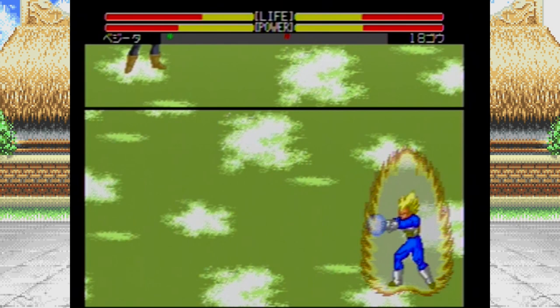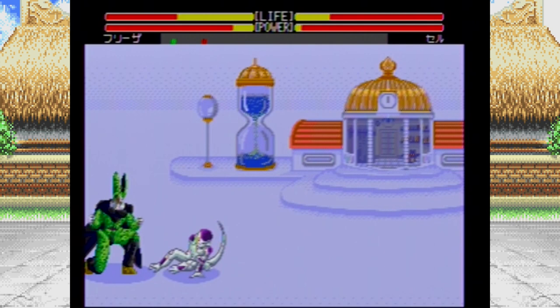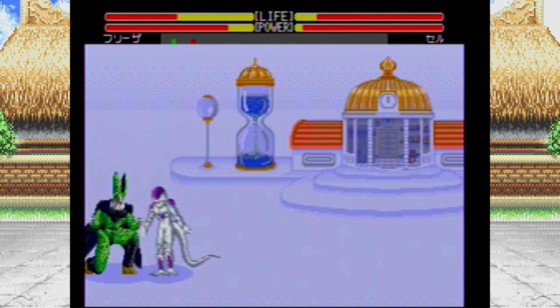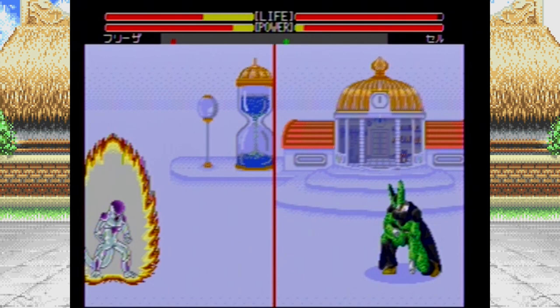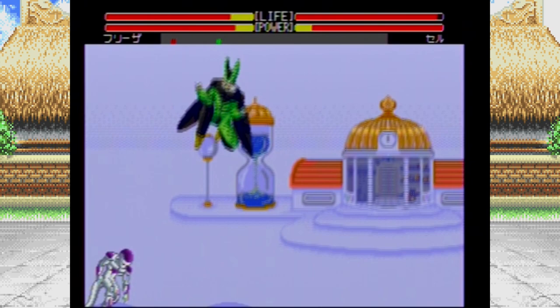The biggest issue I have with the game is the control. I love the Genesis controller, but it does Buyu Retsuden no favors here. The special moves are really hard to do, and like I mentioned before, the lack of buttons really hurts. The back of the box advertises that it's compatible with the 6-button controller, which is one of the best controllers ever made, but that's pretty much a lie. All it does is let you use the X button to select a random character, and that's it. It's kind of a waste.